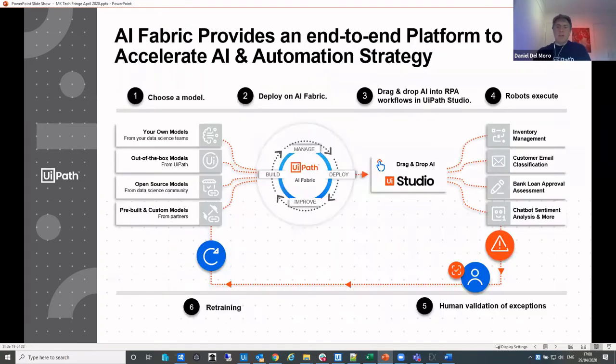So AI Fabric really brings those teams together, gives them a central platform to use both for deployment and version control of the machine learning models, but also then deployment into the processes using the Studio tool. Now, that's probably a whole discussion all by itself, but that's really how you can develop your own custom AI skills and deploy them within your own processes.